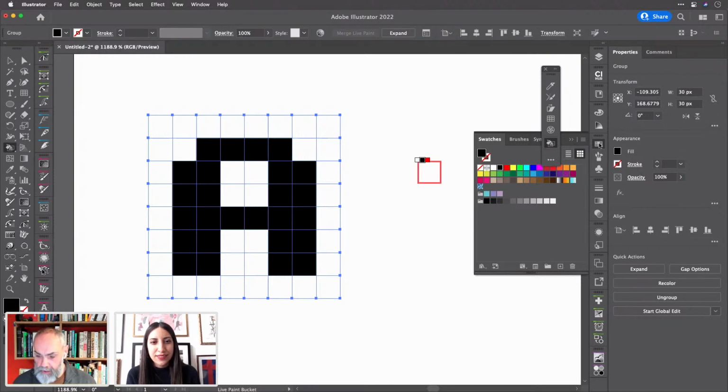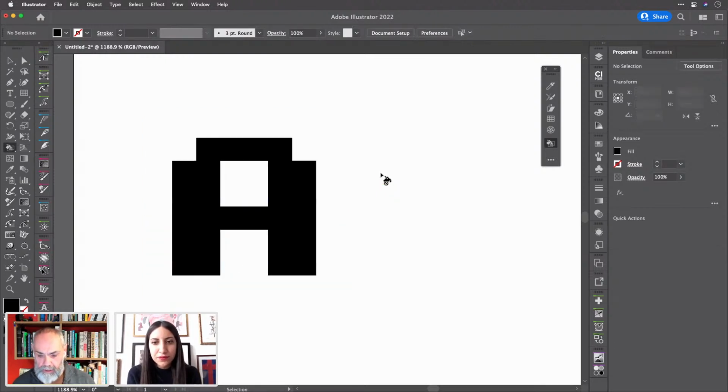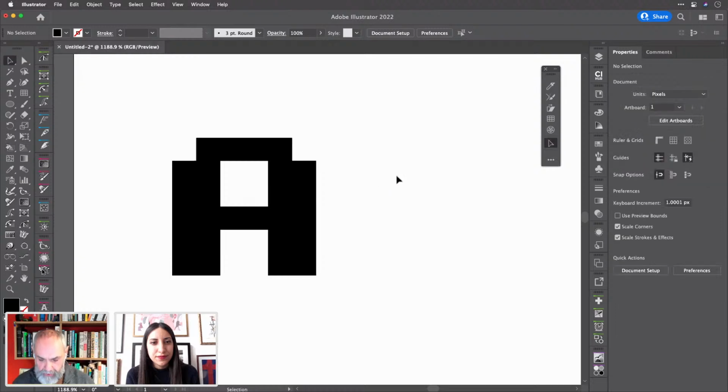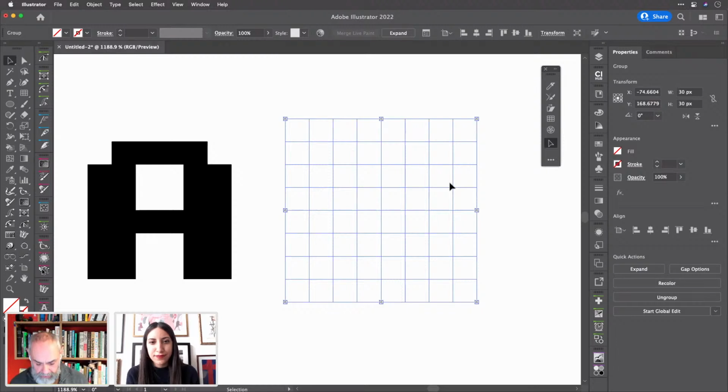I can then, in fact, if I close this out, hold down the Command key, which gives me temporary access to the selection tool, and click out for the next shape, which I'll find in a minute. In fact, if I go to the selection tool, that'll make life a lot easier. There we go. And then I'll start on the next character.